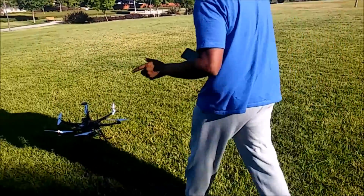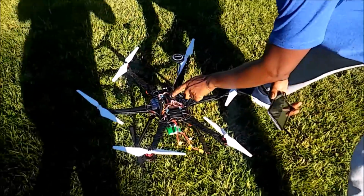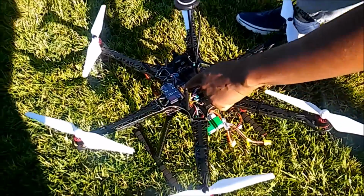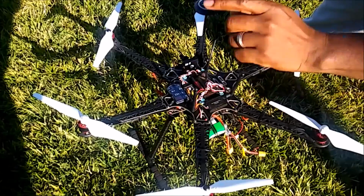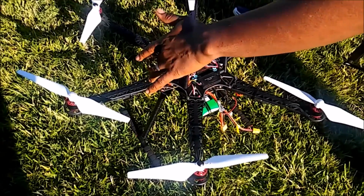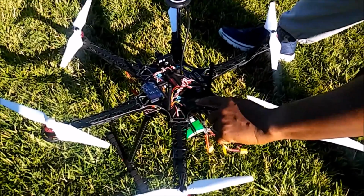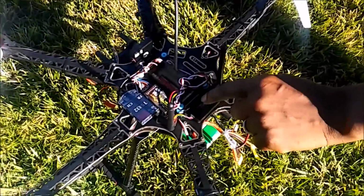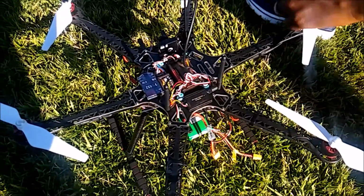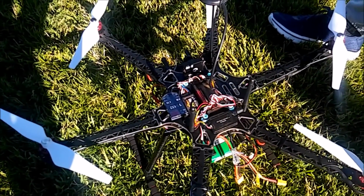So I'm going to go ahead and plug in everything. So just a quick component rundown. This is the brain of your unit. So this is the flight controller. Here you have your radio receiver, or transmitter, or no, receiver here. The transmitter's over there. This is for your real-time FPV. So this is a transmitter that sends the video feed to the ground station. This one here is the telemetry module. So this sends all the data that's pertinent to the craft. So battery life, direction, altitude, things like that. That goes to your ground station as well.